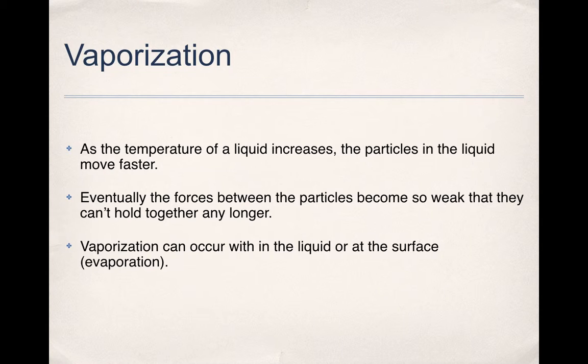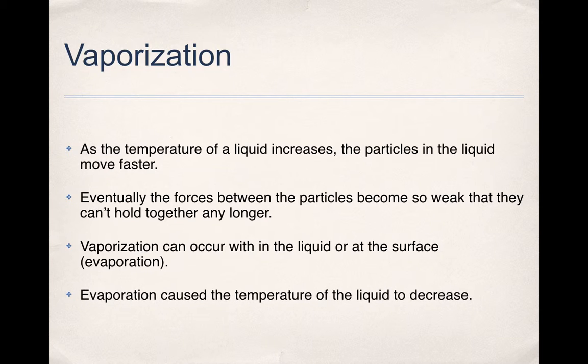Vaporization can happen two different ways. The first one is evaporation. If you've ever had a bowl of water and you come back 3 or 4 days later, you know how that water is less. Look at the tortoise's water sometime. I filled it up yesterday all the way up. If you go look at it right now, you're going to see that there is water missing. That water has evaporated. Evaporation actually causes the temperature of the liquid to decrease because those top surface molecules, for the most part, it can happen within the liquid, but those are the warmest molecules, and those are the ones that are escaping from that liquid bowl of water.